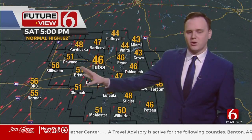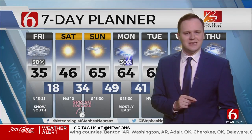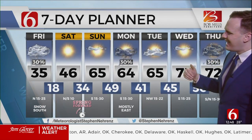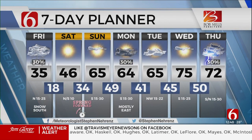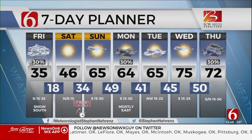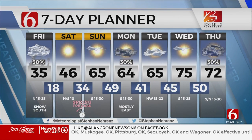We start the rebound tomorrow afternoon as we kick in a west-southwesterly breeze — 40s east of Tulsa, and we may already bounce back to the 50s west of Tulsa. It gets a lot warmer from there. Folks are asking when the 60s and 70s are coming back — not too far away. Sunday into Monday we're back in the 60s; it's almost like this winter storm will be a distant memory. A few thunderstorms are possible late Monday. And looking into next week — spring break week for a lot of folks in Green Country — we've got 70s on the map again next Wednesday and Thursday.